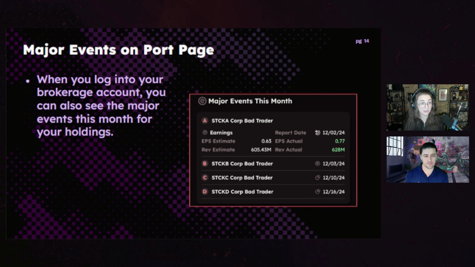Here are some events that might impact whether or not you want to keep holding them. Notifications like, hey, Apple's going to report today. Do you want to keep holding these shares? I don't know why, but the events stuff on Bad Trader is something I've been especially excited about, and I've found especially useful, just because, for whatever reason, they're just not done very well, in my opinion, on a lot of other apps.